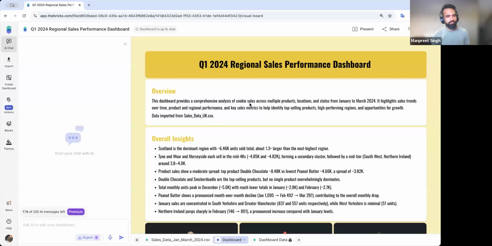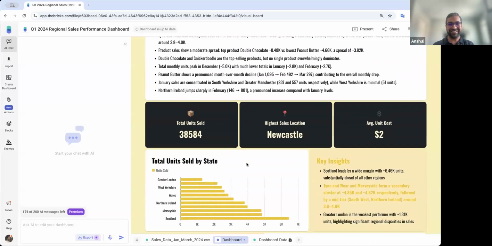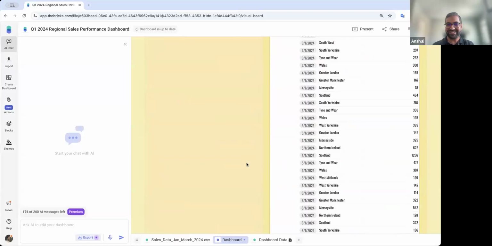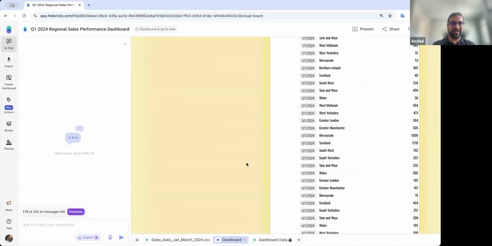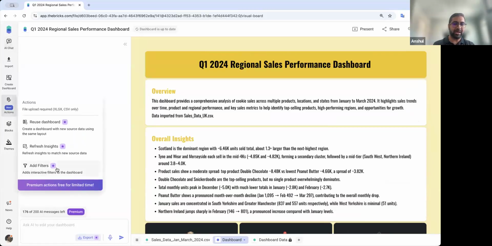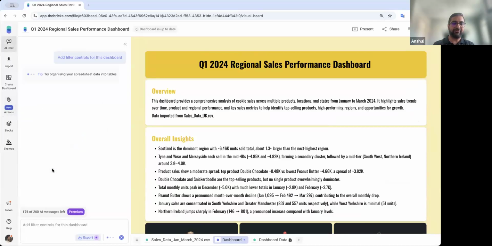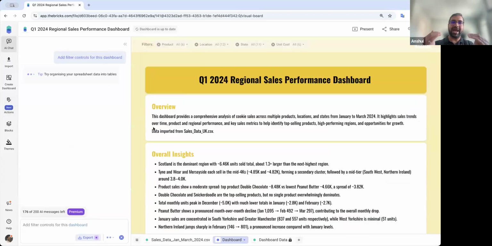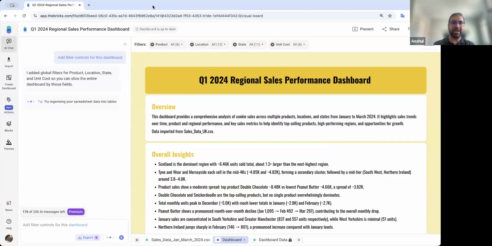Yes. Okay, awesome. So now someone asks, can filters be added? Oh, awesome. That's one of the amazing things. It's very easy to add filters. You can ask AI to add filters for you, but we have provided one quick action where you just click on add filters on the left hand side, and AI will be able to understand your data, look at your dashboard, and add respective filters for your dashboard.